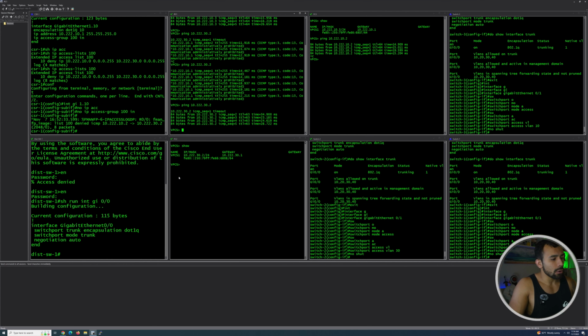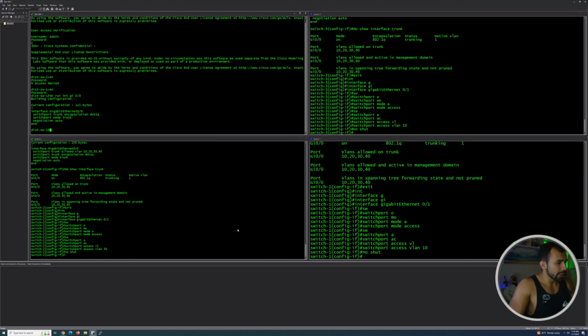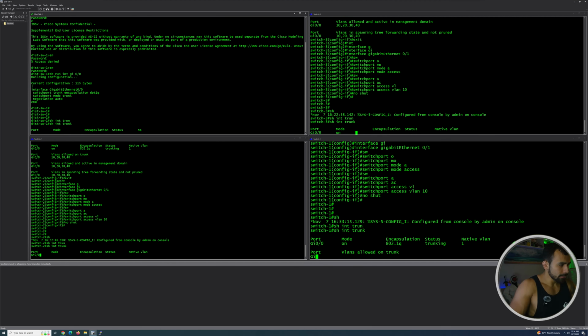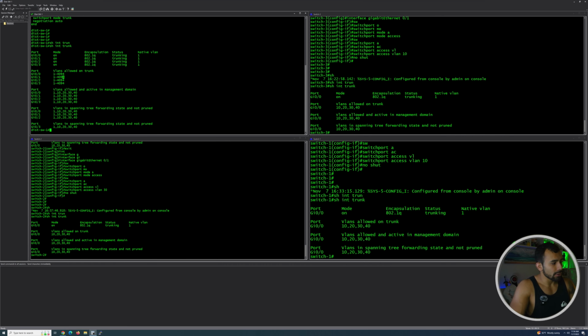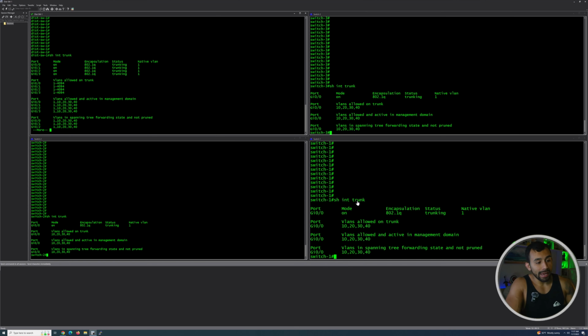If you go back into our switch configuration, I'll just get rid of some of these real quick. If you look at the trunk interfaces, show interface trunk, you will see here that this is the distribution switch and these are our access switches. So Gig 0/0 on all of our access switches, they are tagging each of these VLANs across the trunk. The same can be said for the trunk interfaces on our distribution switch. It is allowing VLANs 10, 20, 30, 40 currently. If you look at the output from our show interface trunk command, you can see here that we have a native VLAN, and that's essentially our VLAN that's not going to be tagged across these trunk interfaces.